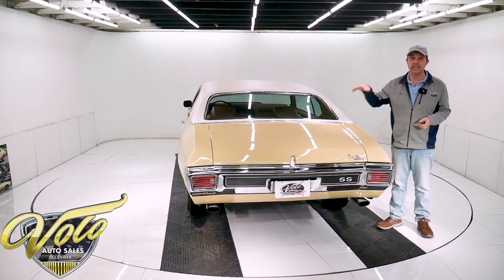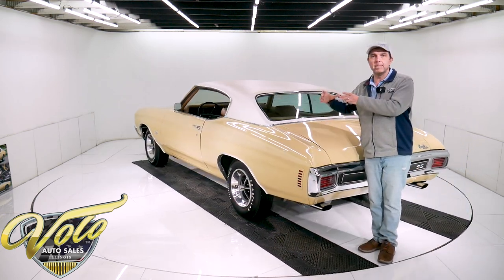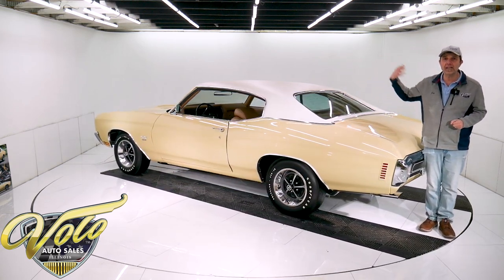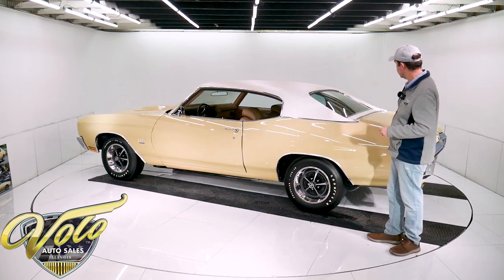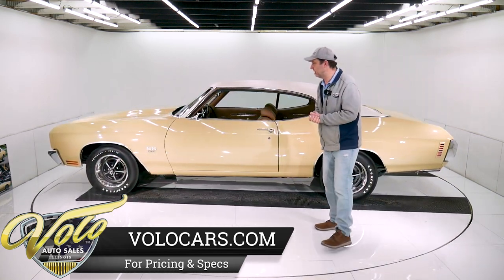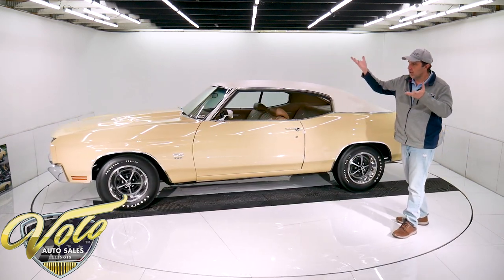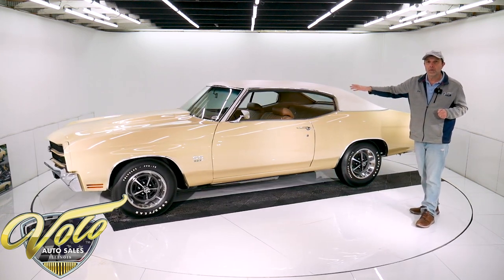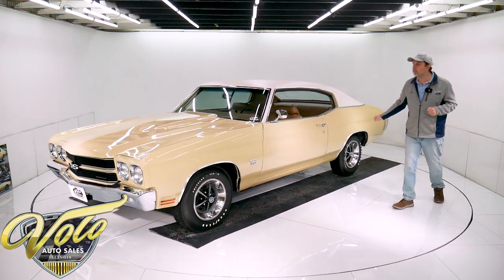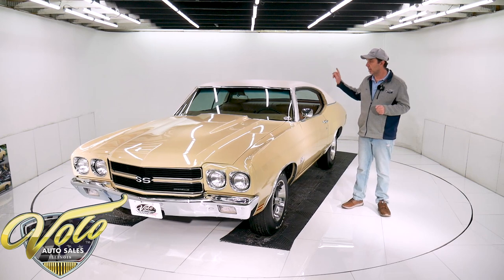It has a new fuel system. The fuel tank even has the stencil ink stamp on it. New fuel lines, of course, sending unit to straps. New exhaust system — it's a factory correct exhaust. The cowbell tips coming out the back are NOS tips, meaning new old stock; they've never been used before. You look up at the motor — it's just spotless. Fuel pump, starter — all that looks new. It's original Turbo 400 number matching trans. It has its original 12-volt rear end with the 3.36 ratio. It also has the F41 suspension, which is sway bars and boxed rear control arms.